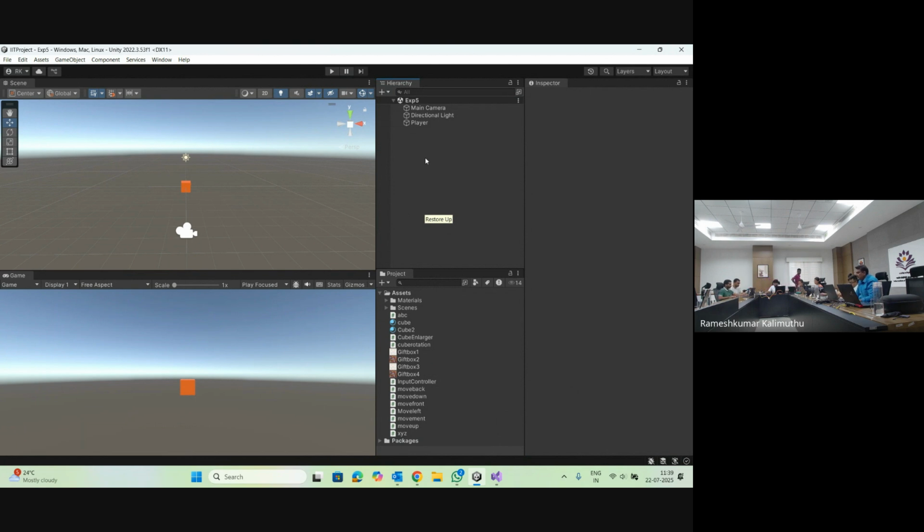Collision means when two objects are trying to intersect or meet each other, in that case the collision function will occur.